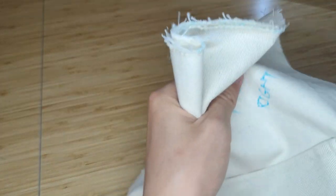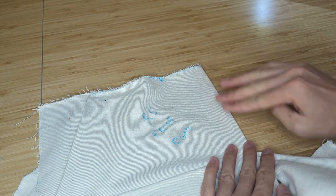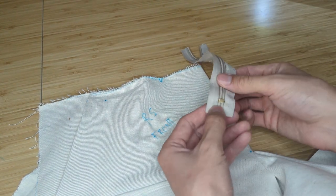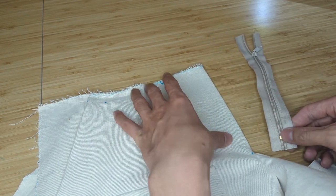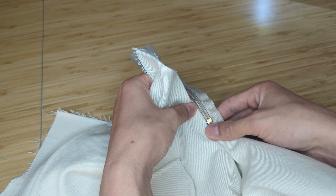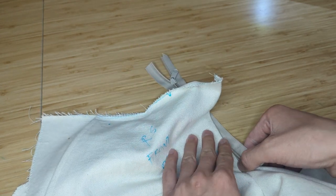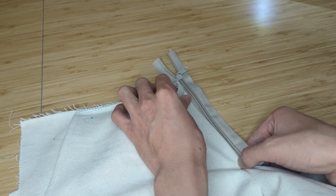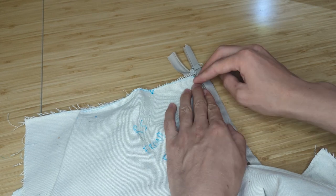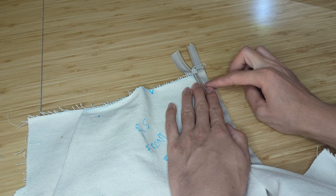So I've pressed the front right piece along this edge right here. Now I'm going to take my zipper and match the bottom stop to the smaller dot on my right front pattern piece. Then I'm going to baste it along this edge before I move on. I have a little bit of excess zipper here. That's okay, I'll just snip it off at the end.